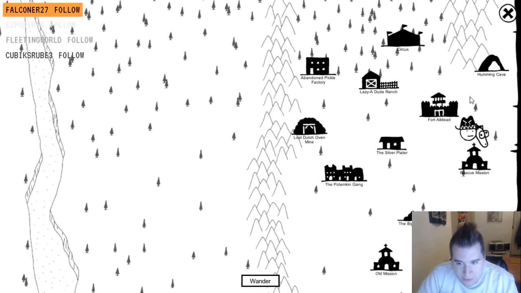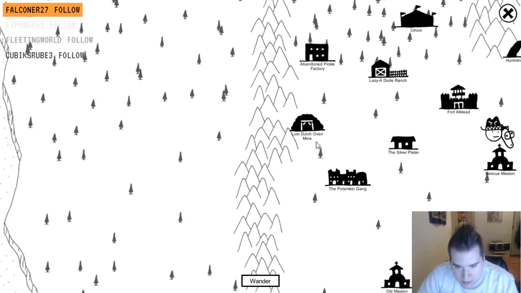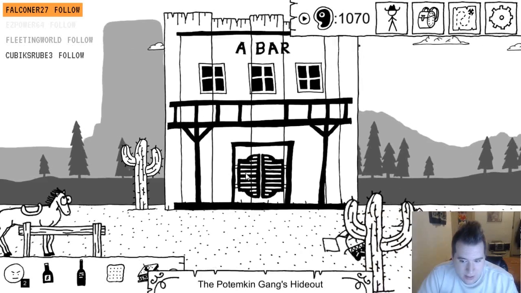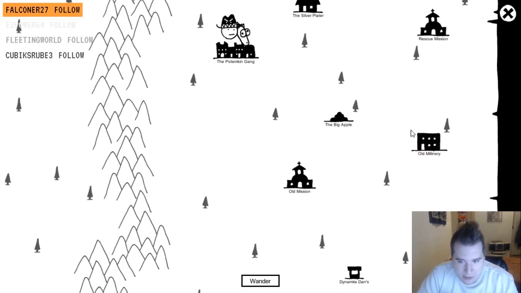Alright, the rescue mission, Fort Alldead. Checked all these places. Lost Dutch Oven Mine. This was the facade place, right? Yeah, I think this was the facade place. So there's no chests or safes in here. The Big Apple's just a big pile of poop.